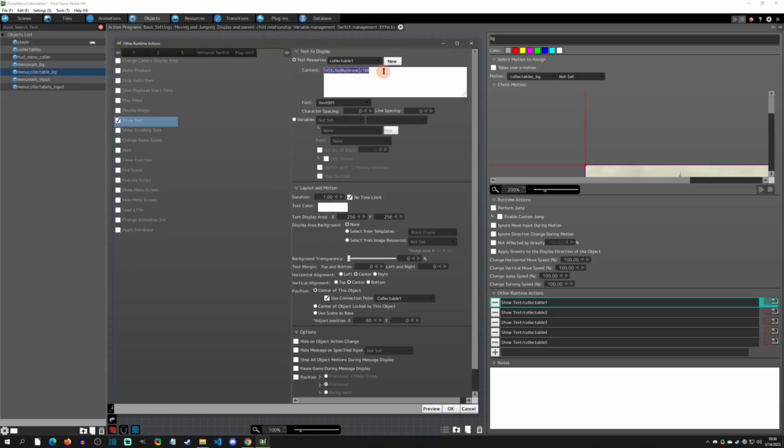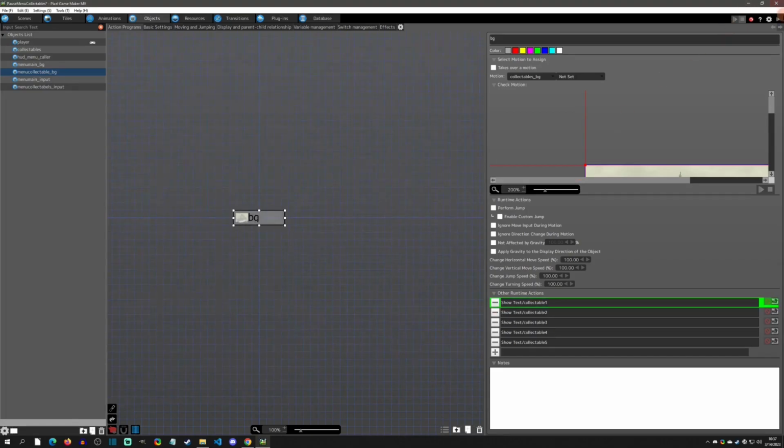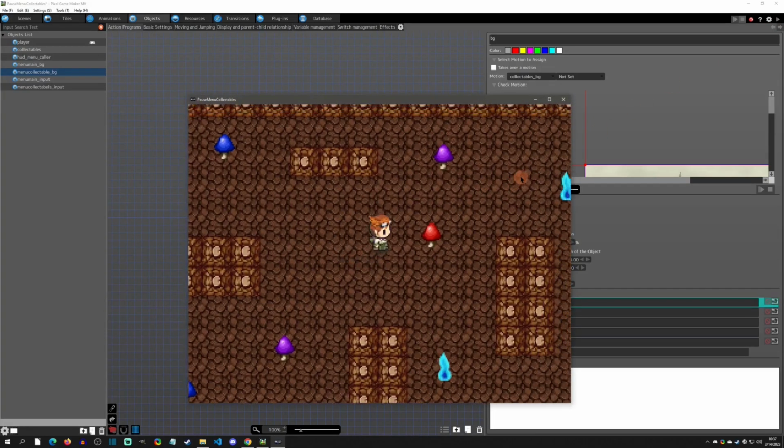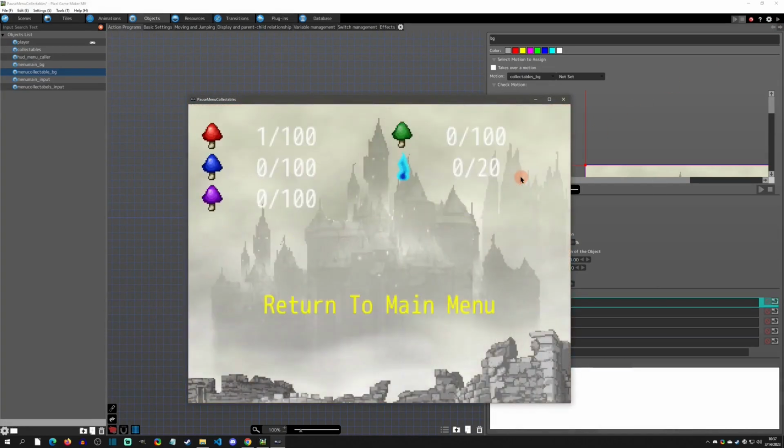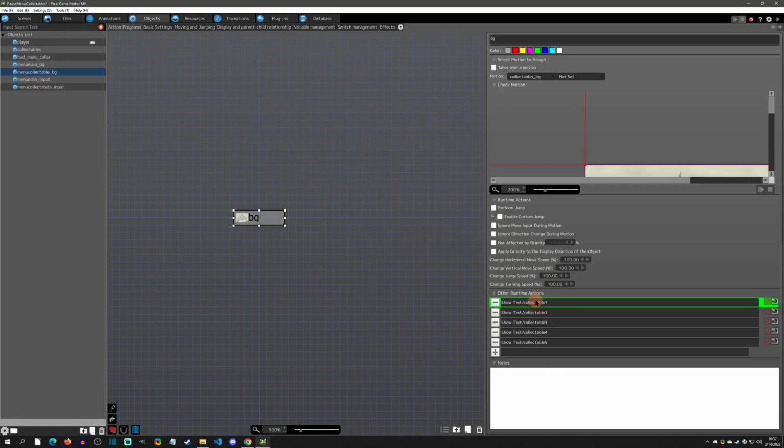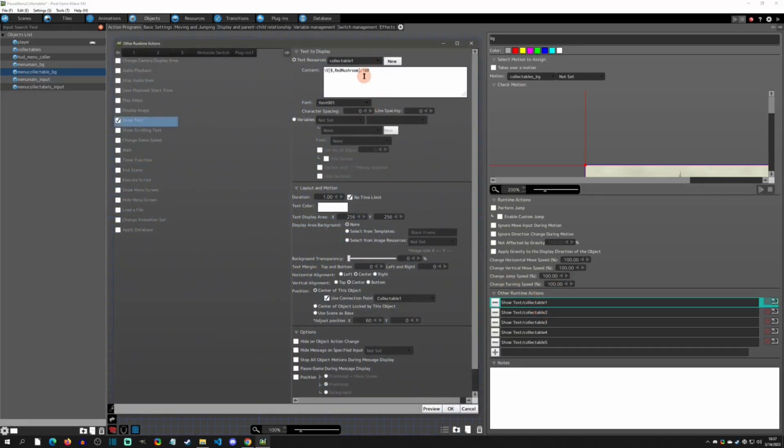these are the values of them. So real quick, let me just go back to the collectible screen. Collectibles. You can see that it shows an icon, and then it shows the value, and then how much is there. For instance, the how much I set on a text resource, and then I use a text tag to show the value of the red mushroom.